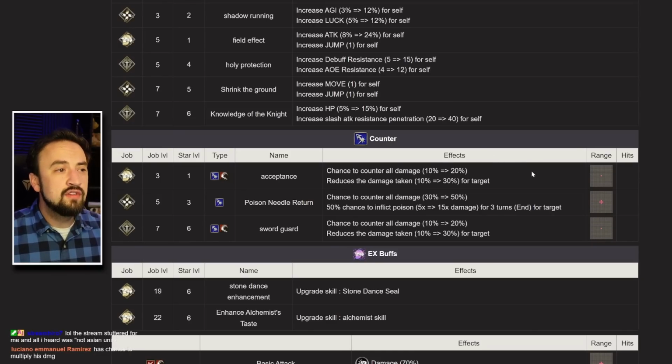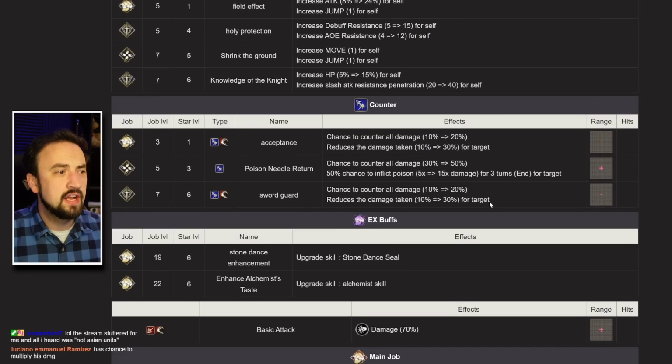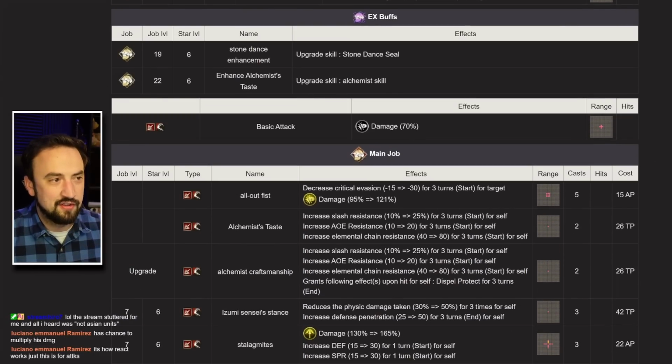Okay, counter. You have a 20% chance to reduce all damage taken by 30%. Yes, so Luciano confirms it's a multiply damage thing. Poison Needle Return is the ninja one where you can counter poison. And then Sword Guard, I think, is what you're going to run most of the time. It's exactly the same as Acceptance. So pick one of those two. You have a 20% chance to reduce your damage by 30%. Pick one of those. They're the same.